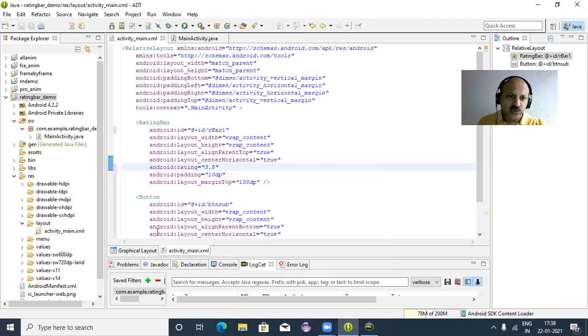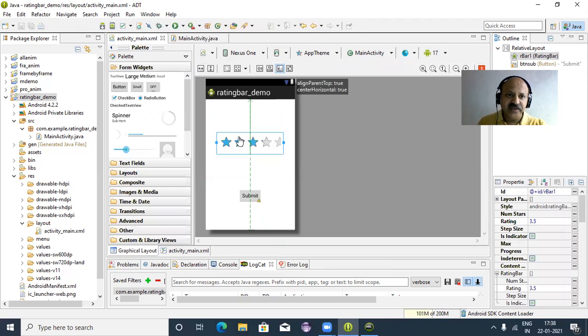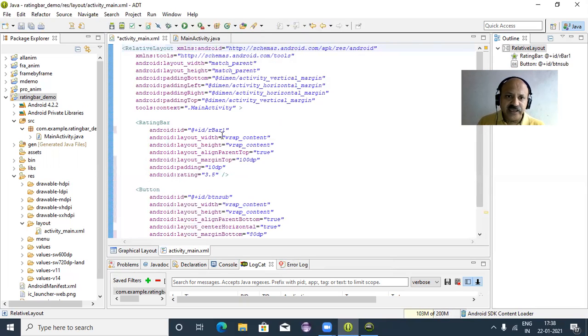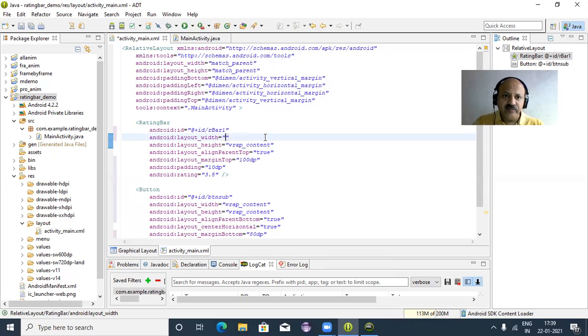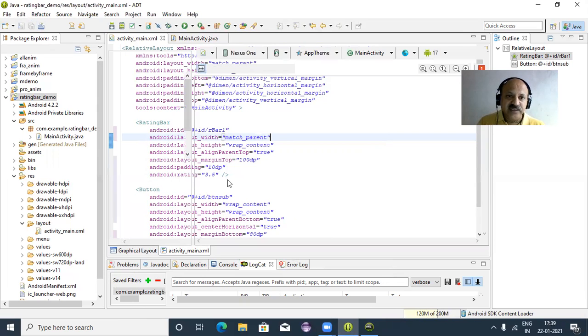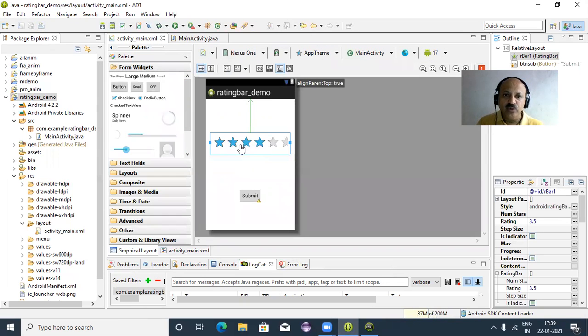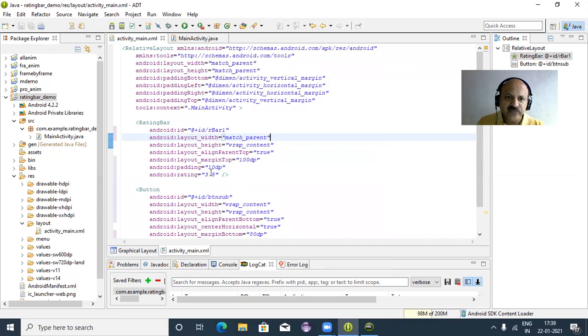So let us revise. So what to do? In this session, we take one rating bar, and here, yes, I take it as full. In the XML file we can take wrap content or match parent, so it appears full size. So we can see all stars at the same time. Yes, you can look now perfectly, and by default we have 5 stars, which appear at runtime.